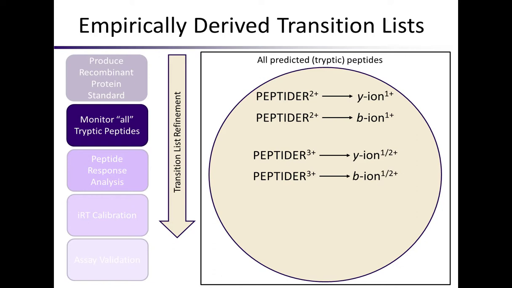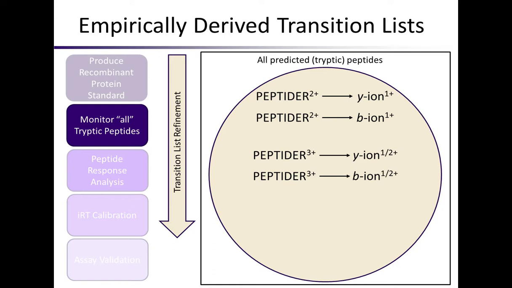So next, now that we figured out how to get our standard, let's talk about how to pick our peptides. If this white box is a space that contains all the predicted tryptic peptides from a protein, what we're going to do is look at a subset of these peptides that are a 2+ peptide parent ion that will dissociate into a 1+ product ion.